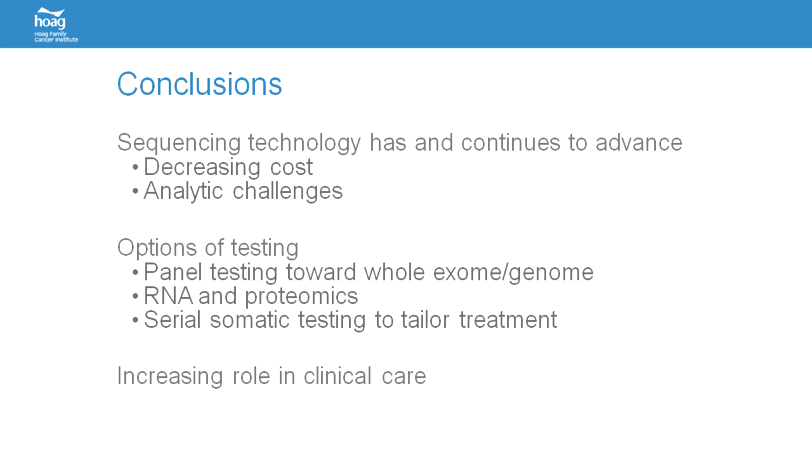I think we're going to also see more serial somatic testing, as David talked about last time. Tumors evolve over time, or you may effectively treat one clone and have emergence of resistance. So you'll see sequential testing to tailor treatment as well. We'll also have improved informatics. Right now, the annotation to drugs is very linear. You have a BRAF mutation, you get a BRAF inhibitor. But combination of drugs, sequencing of drugs, is at that level of annotation still pretty much in its infancy. And none of the commercial labs are annotating the combination of drugs yet, for the most part. But we'll see an increasing role in clinical care.